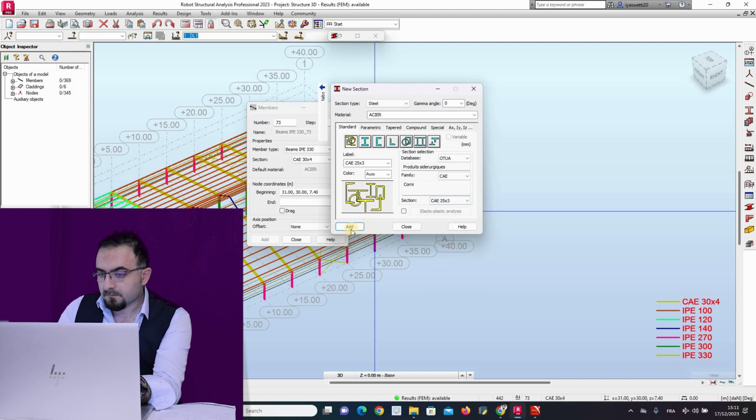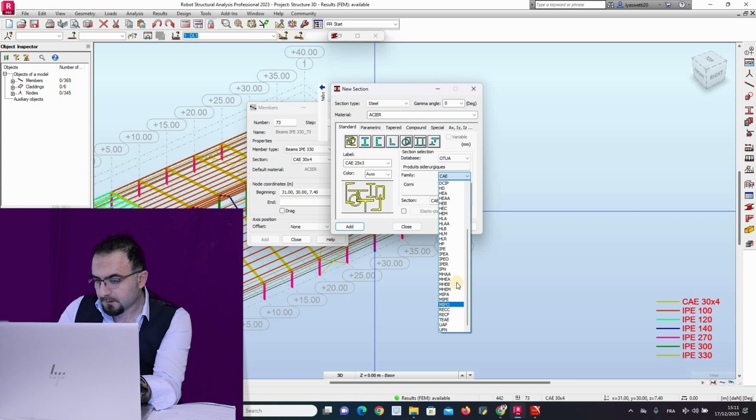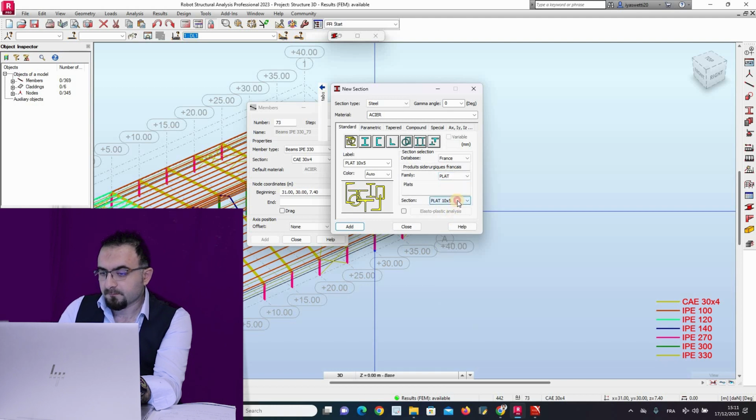For example, or I can use this type. Can use here blade.